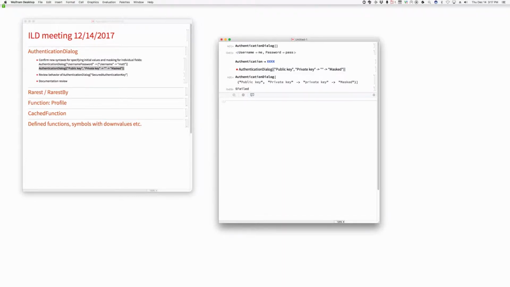I believe this is what forms do. No, they give a failure object. Is there information about what the failure was? I mean, in this case, it's going to be the user canceled. Well, there's a different way of doing that. I mean, why don't you just look at what is being done for forms? I think I don't need to. Let's not do that right now, right here. I mean, I can do that, I guess, for you right here, but it seems like kind of a waste of time. I understand. Let's move on.